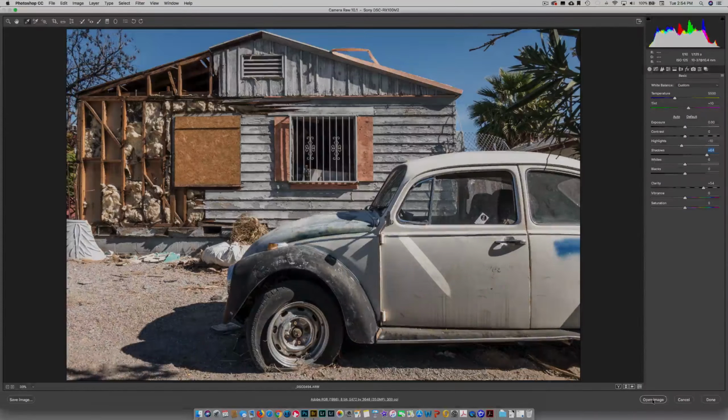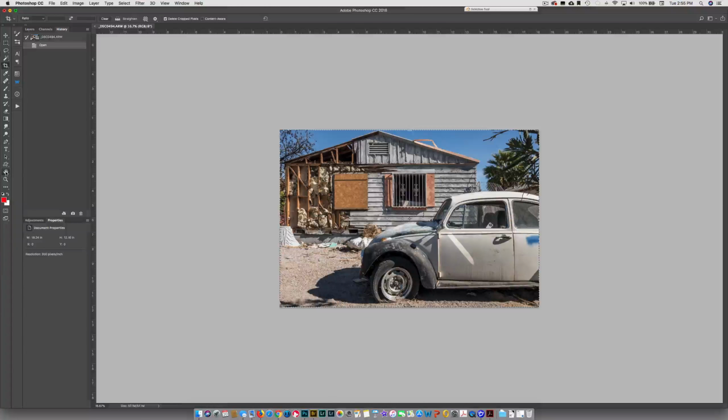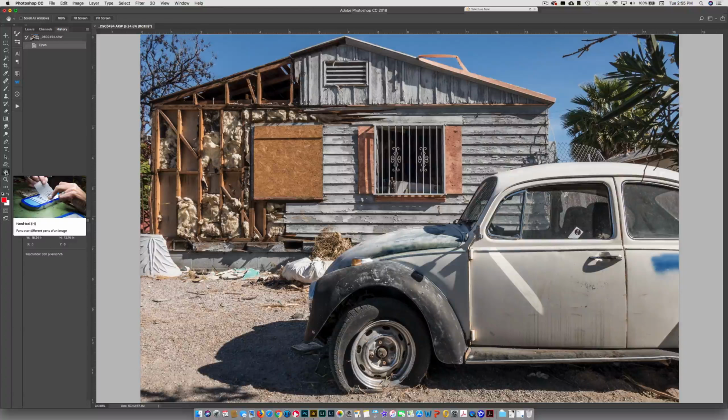I'm going to open the image. If I double click on the hand tool, it fills the image within the screen. And I think that I would like to crop this image to a square. I think it would add some nice tension. I don't need the tree coming in as much from the side. So let's see what happens when I do that.